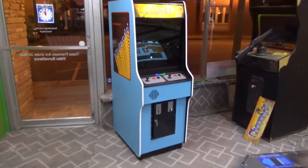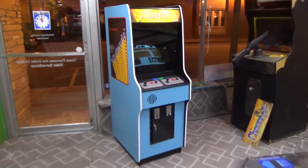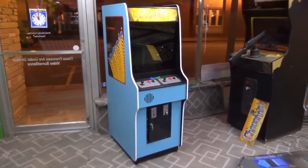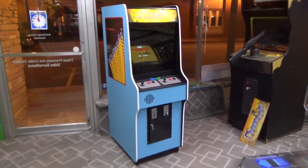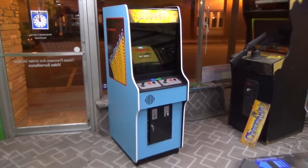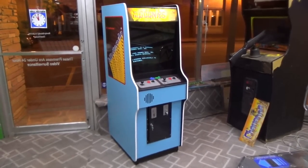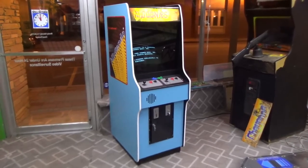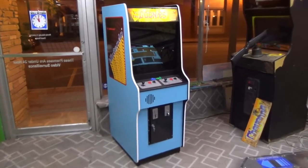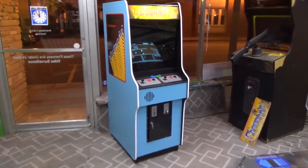it was basically Nintendo's way of releasing a kit to turn cabinets into a system that you could easily update the game into another game. So someone has taken a Nintendo Donkey Kong, added in the new kit that Nintendo released for the Donkey Kong cabinet, and turned it into a Versus Unisystem. And then once they did that, they have installed the Goonies software in it. So it's playing the Goonies. Very cool.